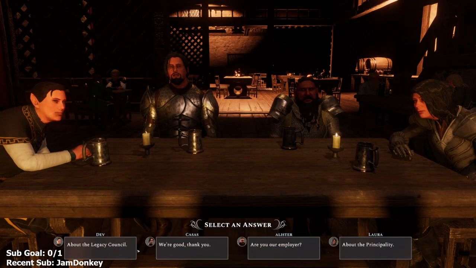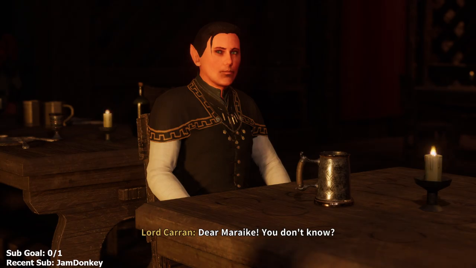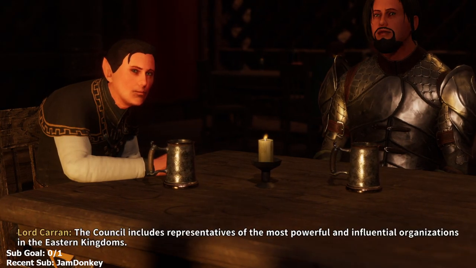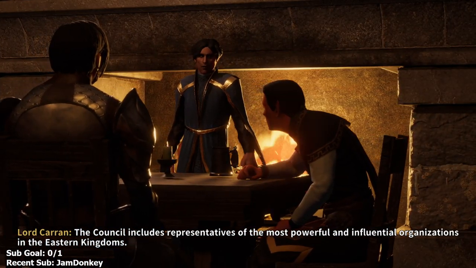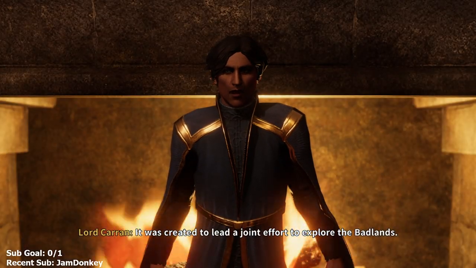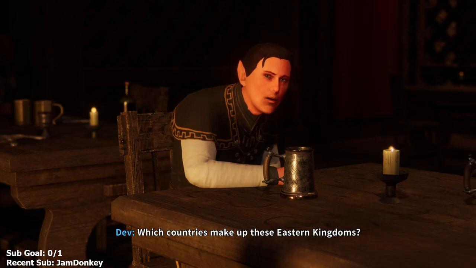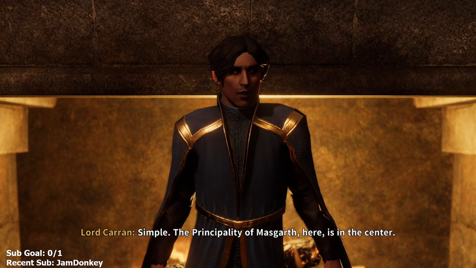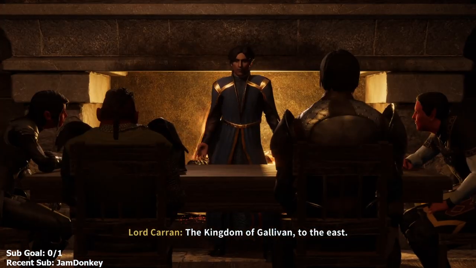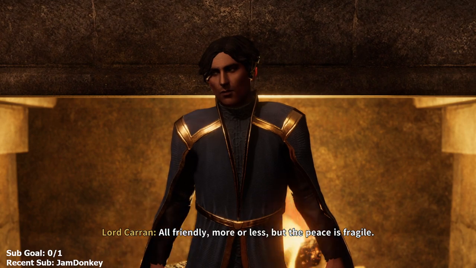About the Legacy Council. We hear this is a mission for the Council? But what is it exactly? Dear Moraike, you don't know. I'll try to make it simple, but you know, politics. The Council includes representatives of the most powerful and influential organizations in the Eastern Kingdoms. It was created to lead a joint effort to explore the Badlands. Which countries make up these Eastern Kingdoms? Simple. The Principality of Masgarth, here, is in the middle. The Snow Alliance lies to the north, the Kingdom of Galivan to the east, and the New Empire to the south. All friendly, more or less, but the peace is fragile.